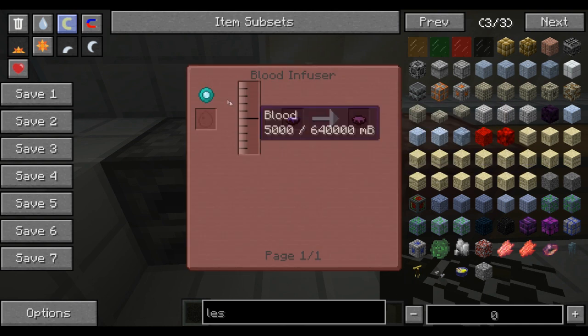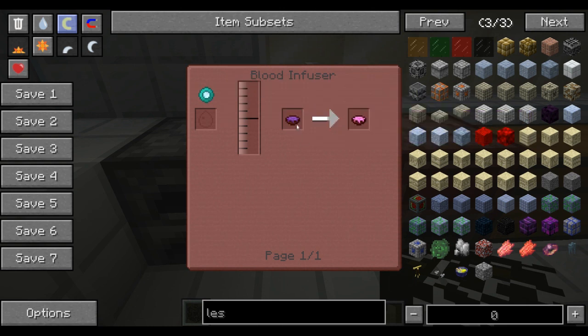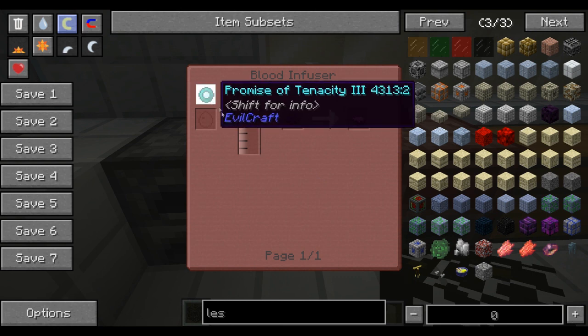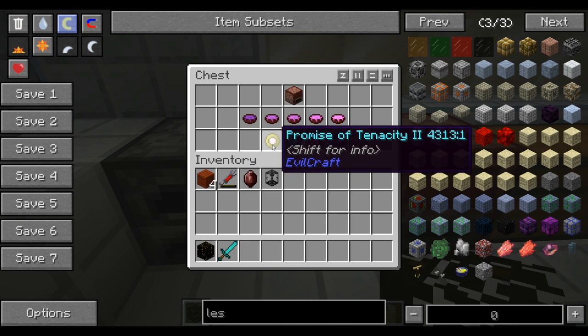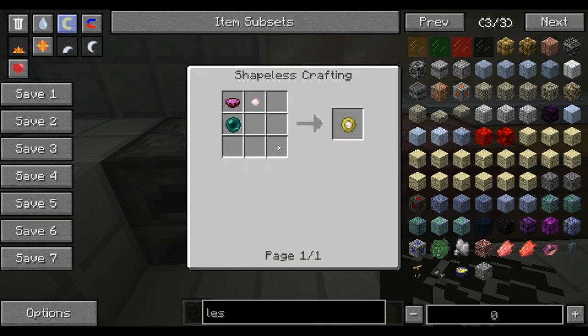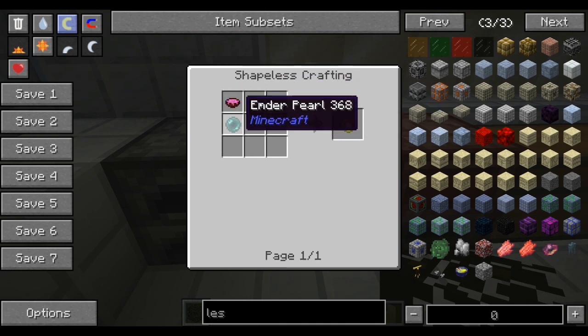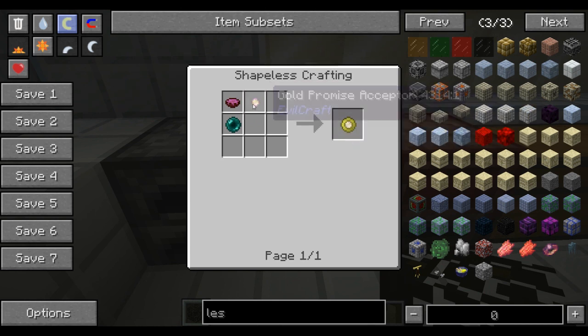And for the 3, you'll want the Promise of Tenacity 3 within your blood infuser. You'll want the same again, and basically everything's the same, you'll just need the higher tier of promise. So it can be pretty expensive to get these different things. But once you have Tenacity 1, of course you can get Tenacity 2. You'll need a Strength 2 or a Strength 3 Bowl of Promises, you'll need an Ender Pearl and a Gold Promise Acceptor for the Tenacity 2.